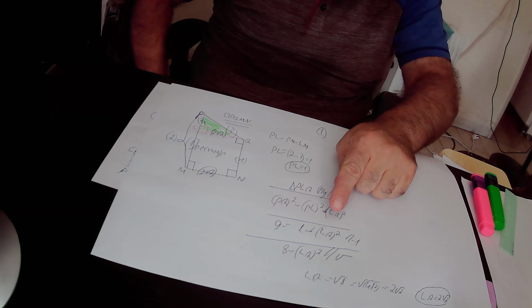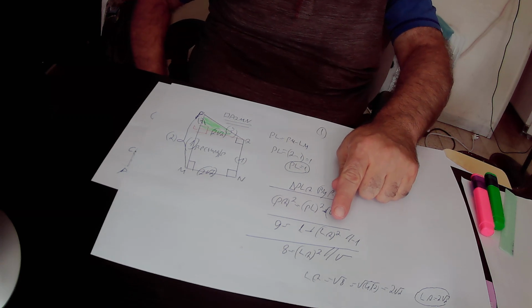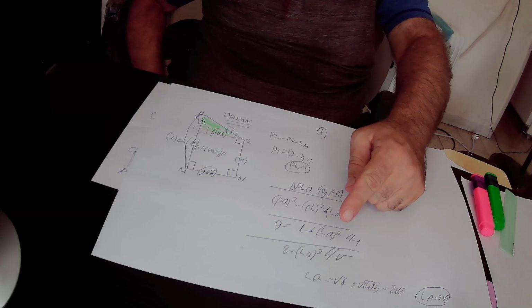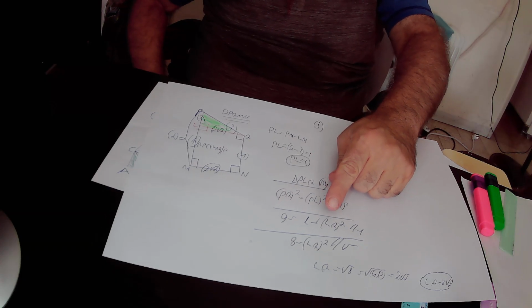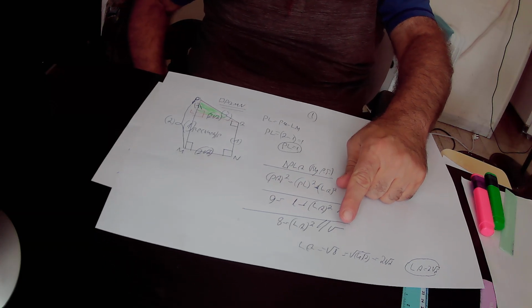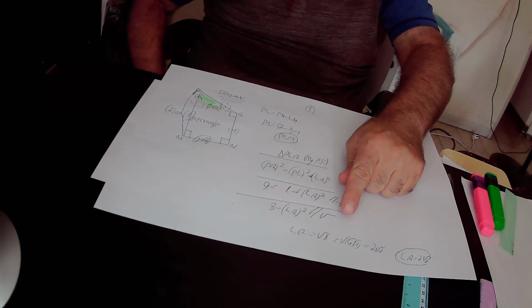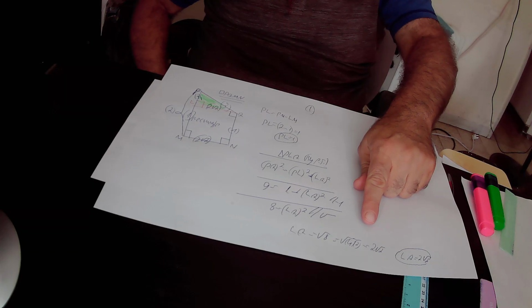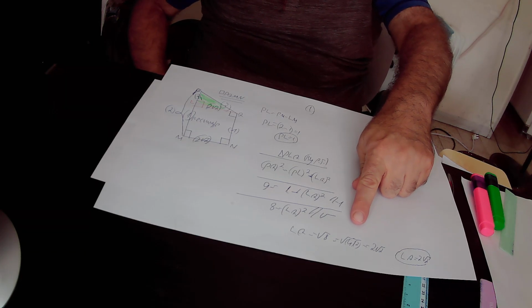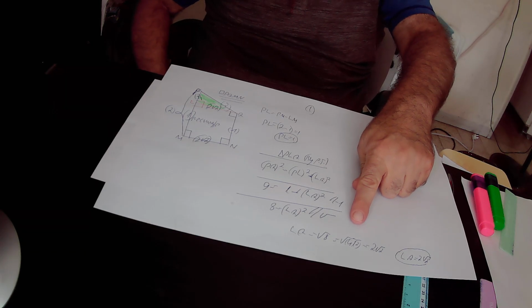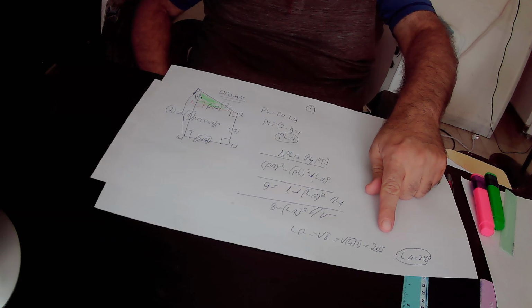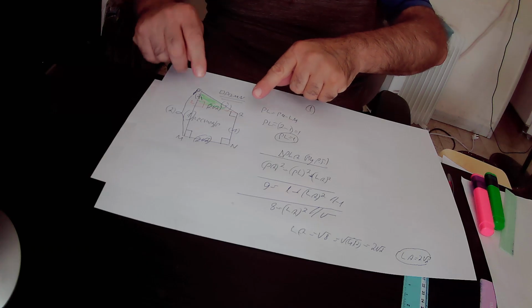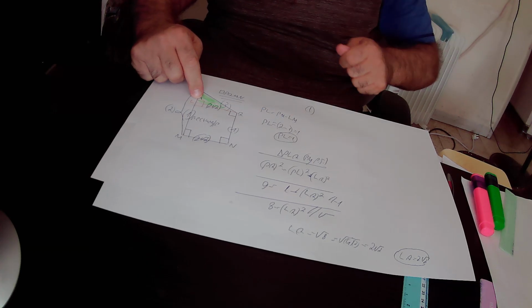If we subtract the 1 from this equation, we find that 9 minus 1 is 8, which equals LQ squared. So LQ squared equals 8. Taking the square root of both sides, we find that LQ equals the square root of 8. Here we substitute 8 by 4 times 2. So in total, LQ equals the square root of 4 times 2. The square root of 4 is 2, so inside the root we leave 2. So in total, we find that LQ equals 2 times the square root of 2 units in its length.